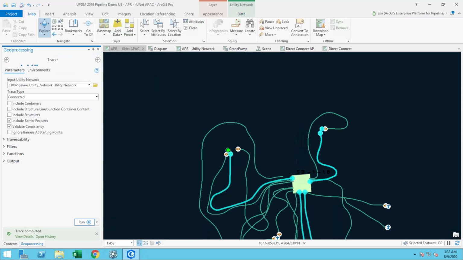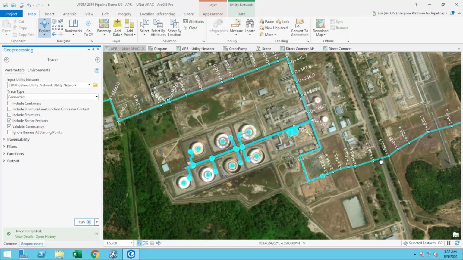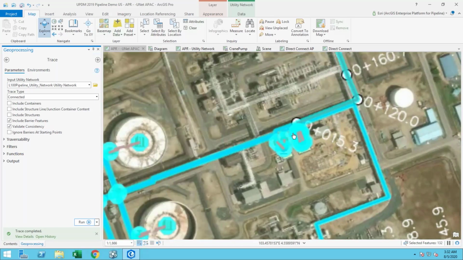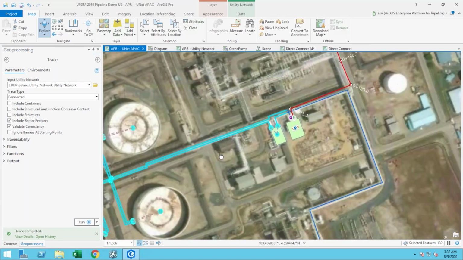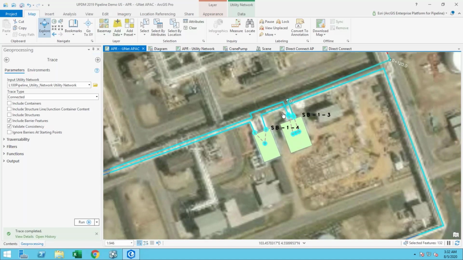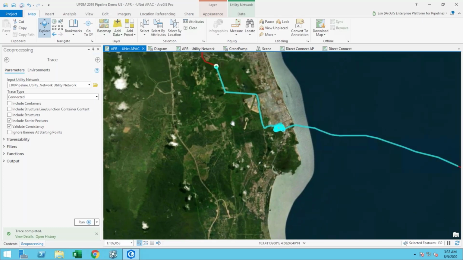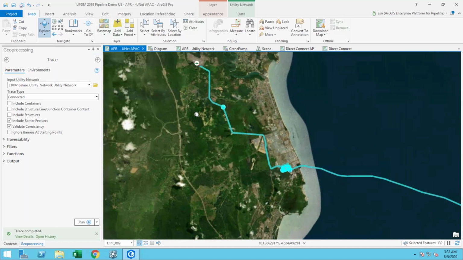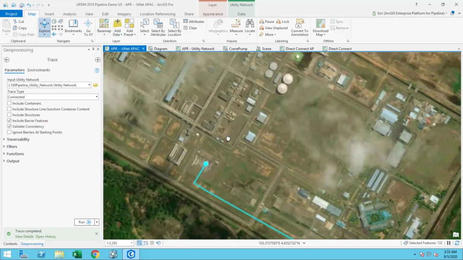So now when I run that trace and I go back to that onshore facility, you can see that trace has come all the way in from my onshore line, all the way into those pumping facilities, discovered all those devices, and then in and out of my tanks, back out to my outgoing pumping facility, and then again back onto my transmission system. So I can now discover from end to end everything from my offshore well all the way through my manifolds to my facilities, and then down to my onshore connected pipeline, and eventually taking that product into the refining facility on the other end.